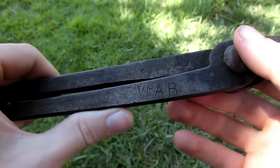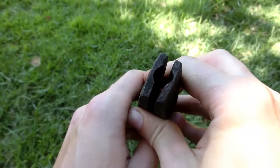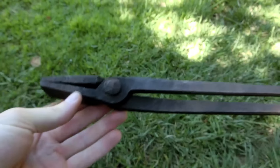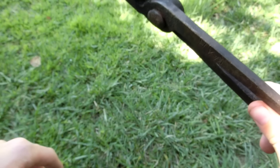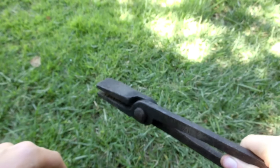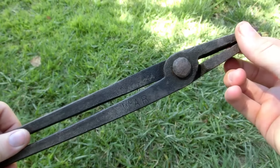It looks like they may have used a stamp for each letter. I've never actually seen one, but I'm theorizing they might have had stamps for each letter — you take a W, put it on there, hit the stamp, and it pushes in and makes the indentation; same with A and R. It looks like the W stamp indented more on the top than the bottom. At first I thought it was done by a chisel, but if it were a chisel the inset depth wouldn't be the same throughout. It looks all the same, so it was one piece — the lines are all slanting in the same direction. It looks like it was made with a stamp; somebody just didn't pound it hard enough.